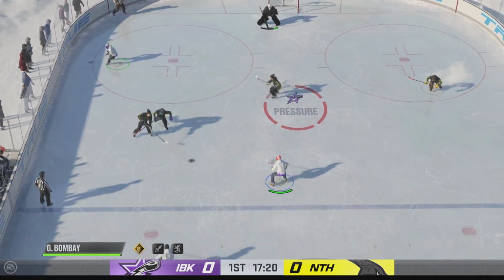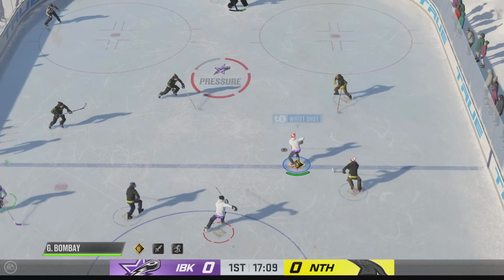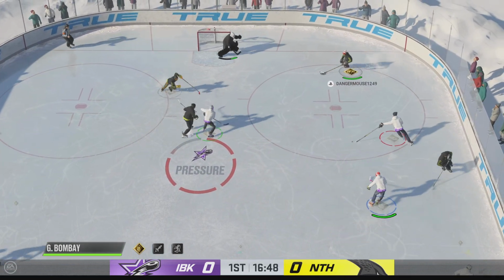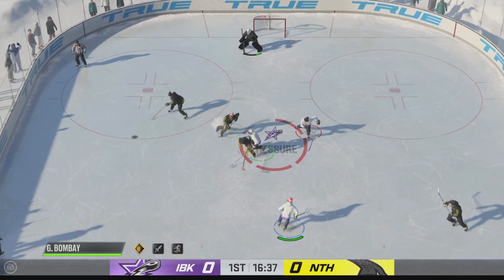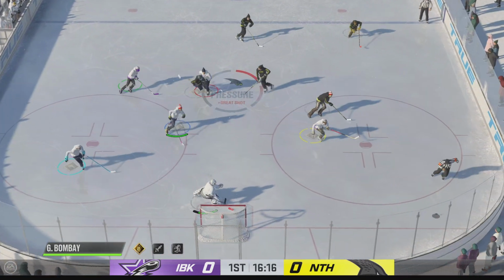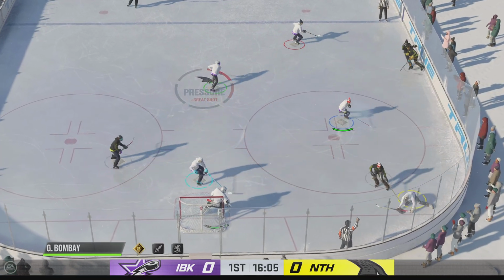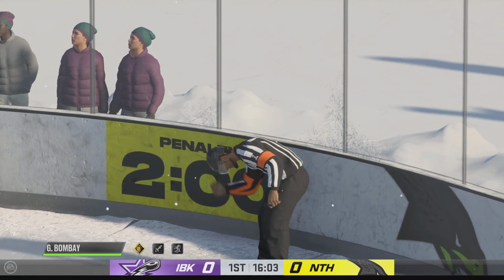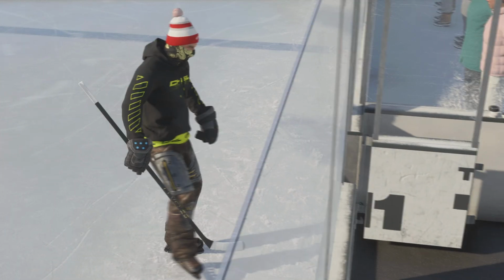From the defensive zone, they move the puck around. That's just a great heads-up read at center ice. And the traffic jam in front blocks the shot. Works it across to Burton. Fires it! Makes the save by Fairley with that one. Penalty coming up here. The Nighthawks are being called for tripping.